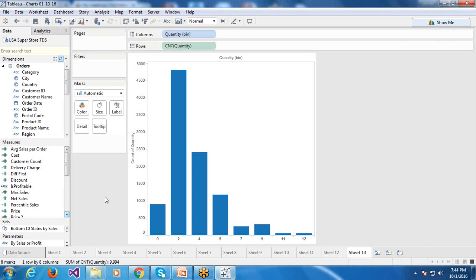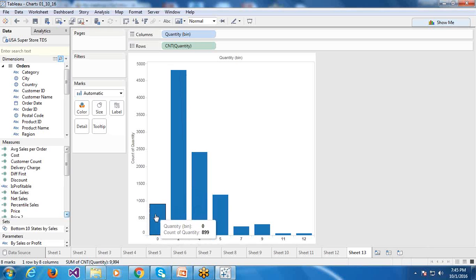So for the first, what is this quantity bin? Yeah, we'll discuss that. That is the reason I pulled it. See, zero quantity is ordered by 899, which means it is not zero really.